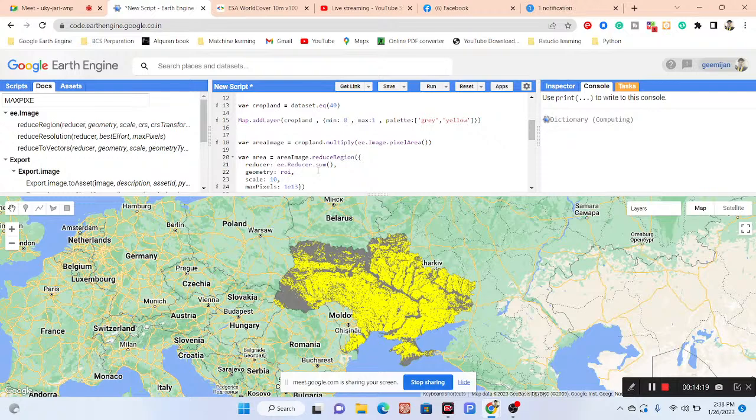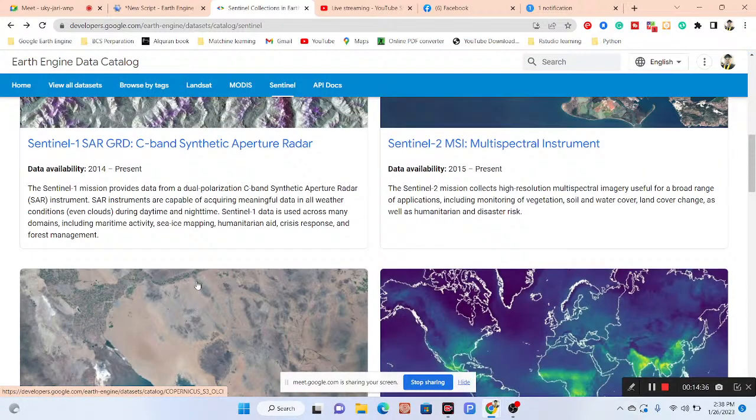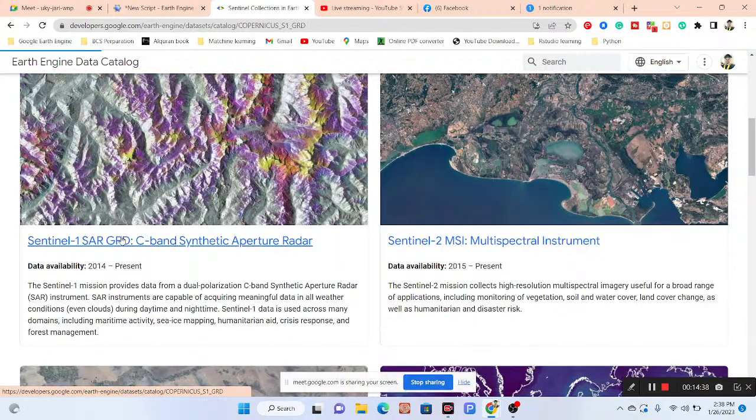Is Sentinel-1 available for free? It's also available for free. We can use the Sentinel-1 image collection freely on the Google Earth Engine platform. This is the Sentinel-1 SAR dataset.